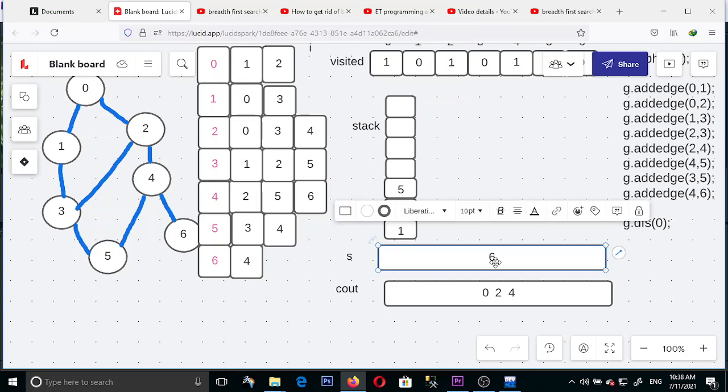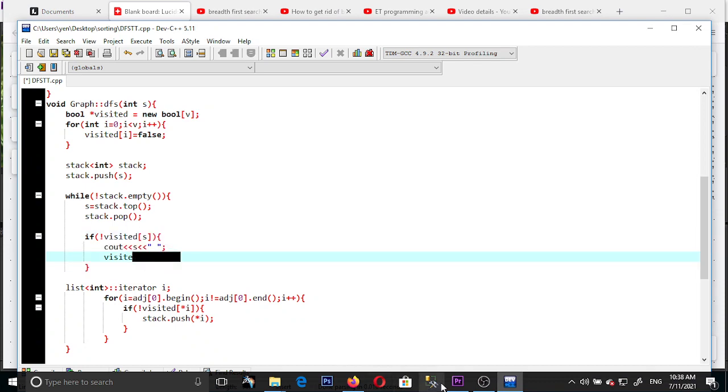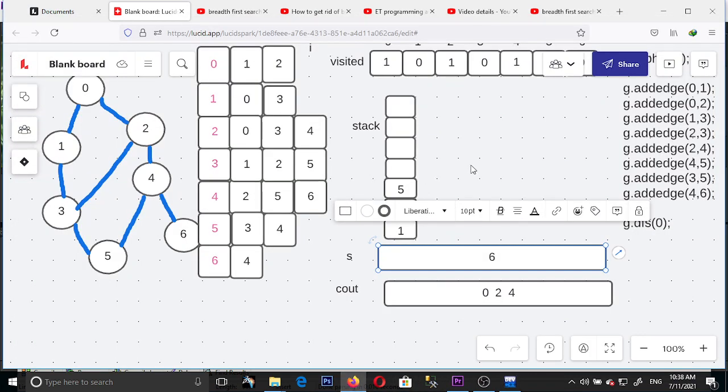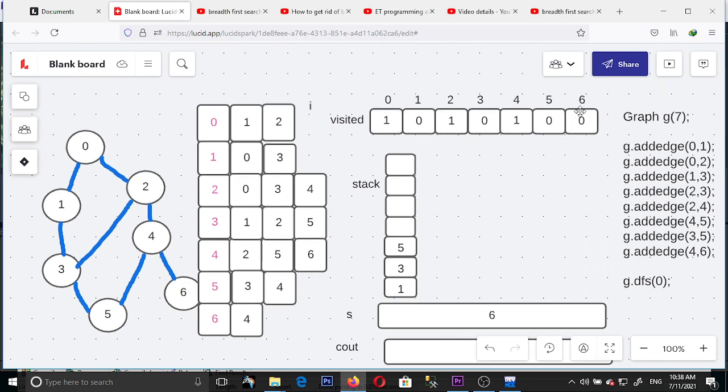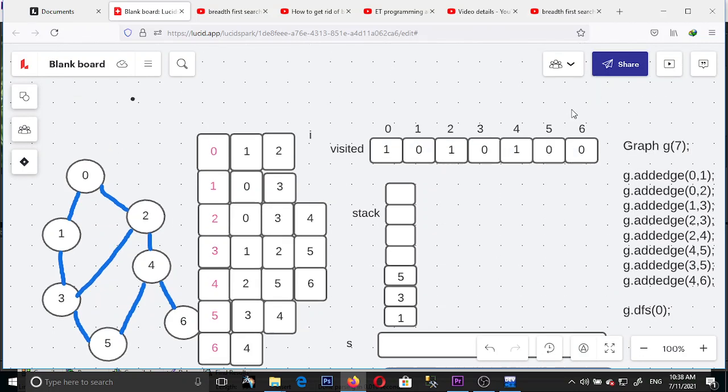Is 6 visited or not? If it's unvisited, we have to first display and then make it visited. Yes, 6 is not visited. We have to immediately display and then make it visited. That is, 6 is visited.